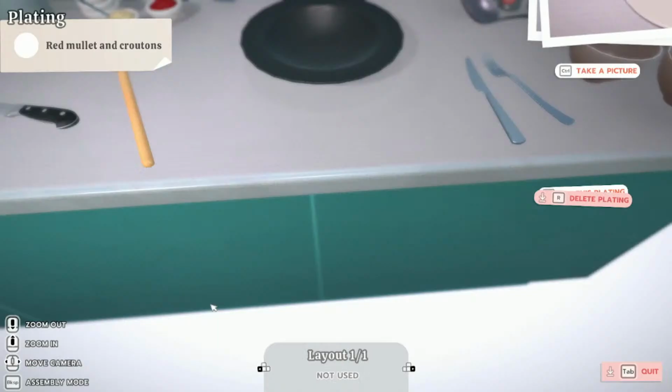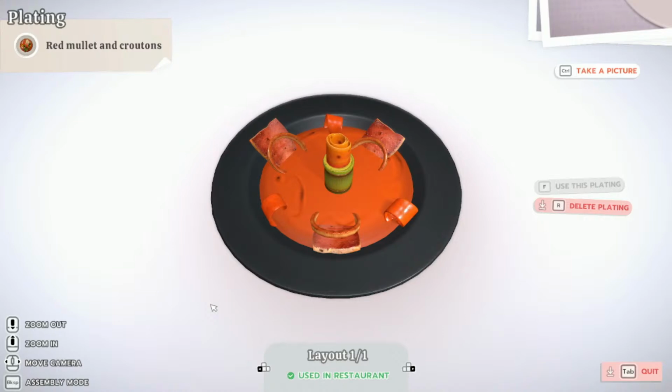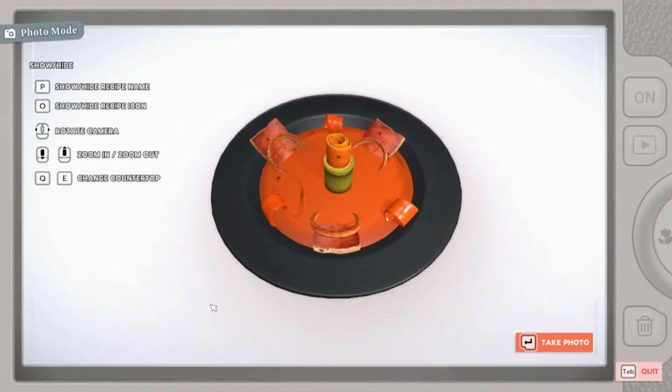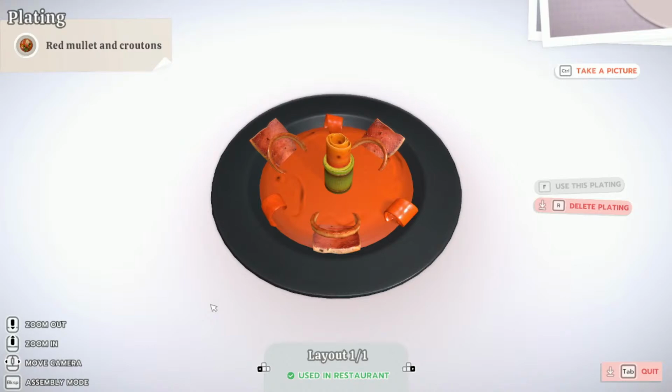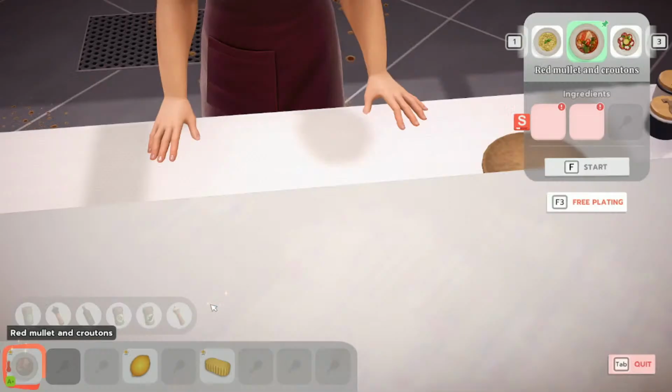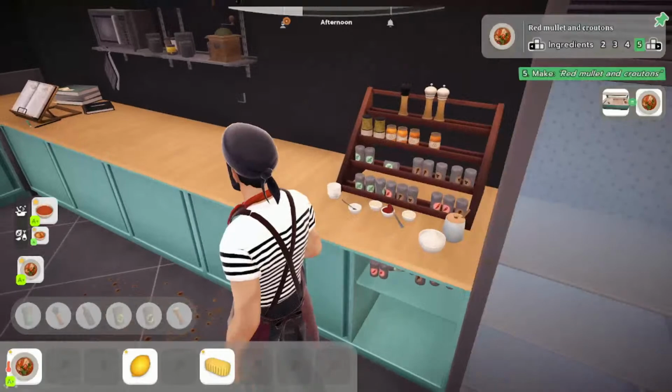Save plating. Use this plating. Take a picture. Boom. That's for the influencer. And tab out. Quit. Excellent. Alright, let me put this down. So we learned how to make the fish soup.